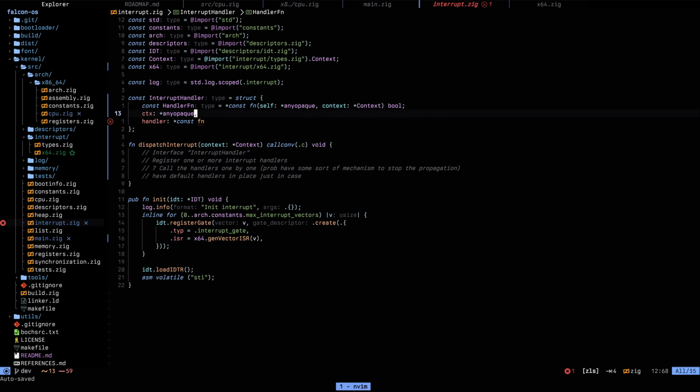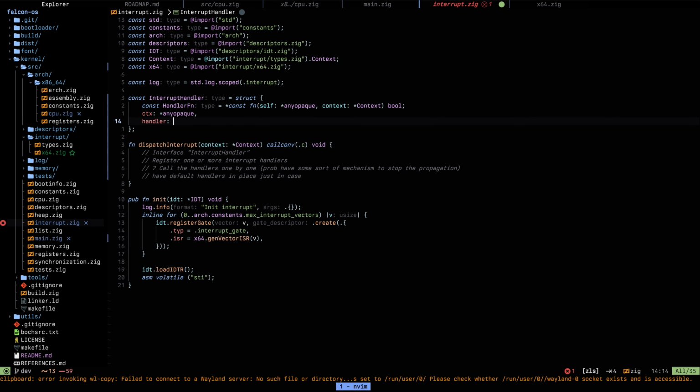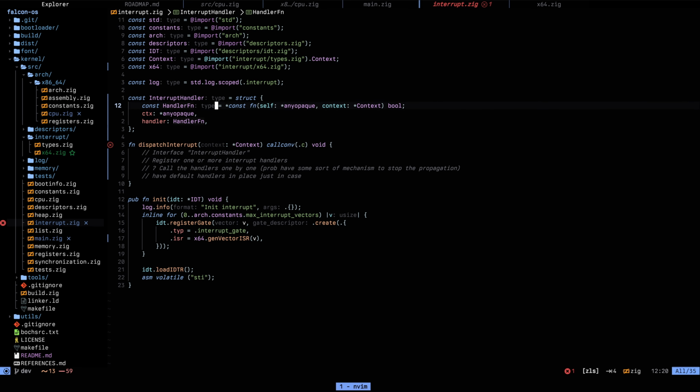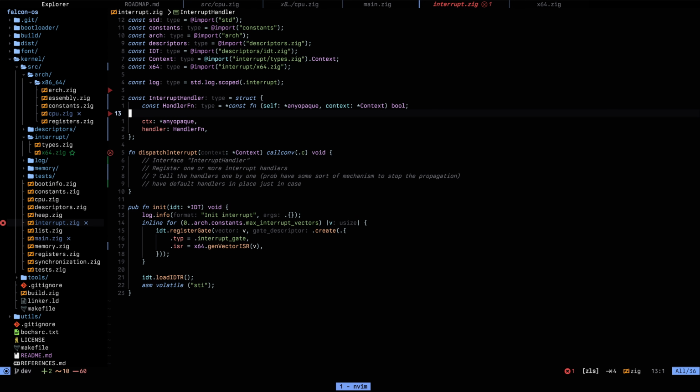So we can use that as a mechanism to know that we should stop the propagation. Sure, so this one would be handler function. I'm not sure about this, but we'll try a few things. Right. So now this is the handler function.